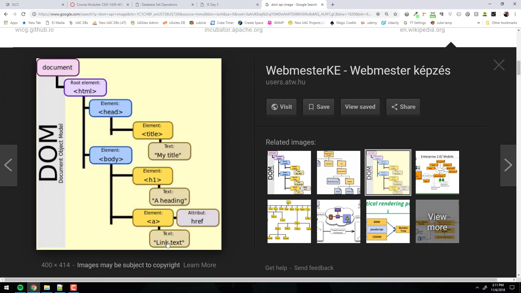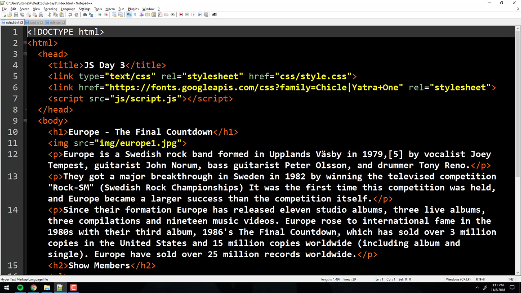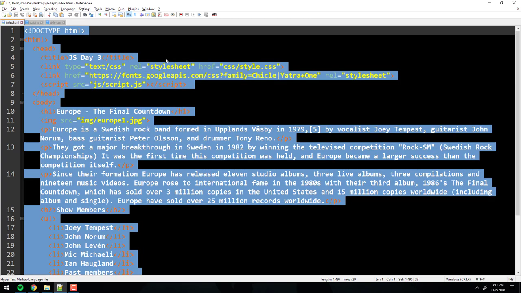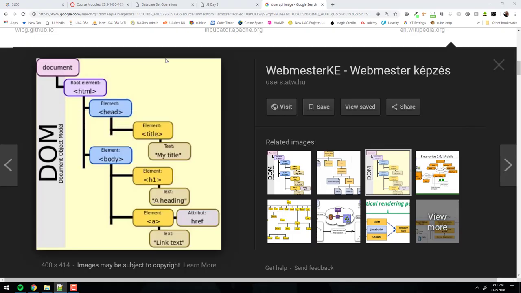So the very, very root, we've been talking about the root element is HTML, right? Well, the HTML element actually has a parent. It's called the document. It's the document that it's inside of, right? So if I look in here, my HTML, yeah, that's the root element, but this whole page, this file, is its parent, which makes sense because the HTML is inside of it, right? All right, so you have the document right here.